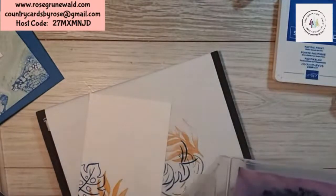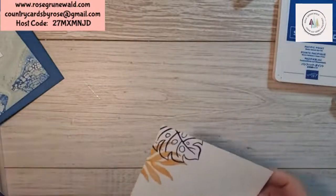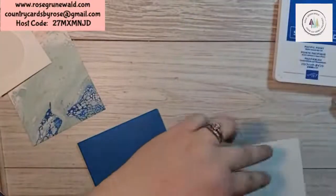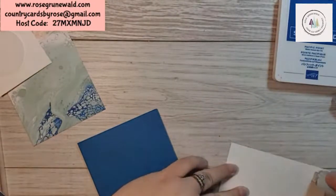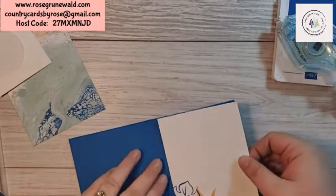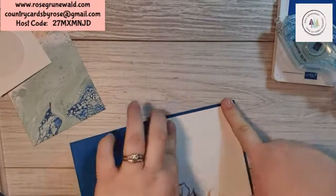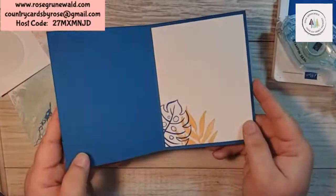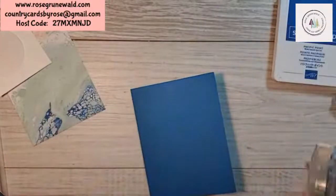Okay, everyone's saying the Pacific Point makes it pop. All right. You got it. Okay, let's glue this on the inside right away. Ooh, fun. Okay, there's our inside. Plenty of room to write a little note.